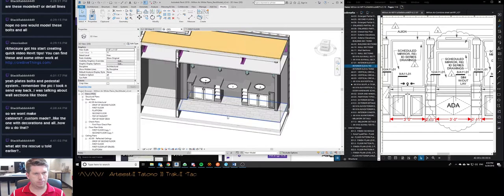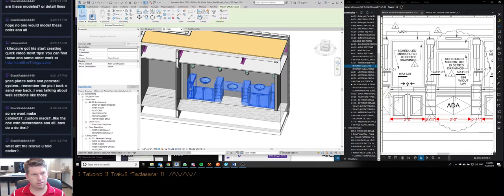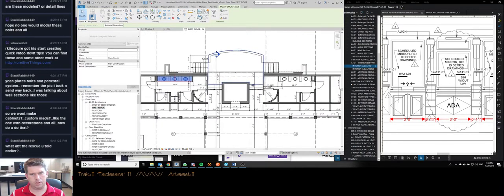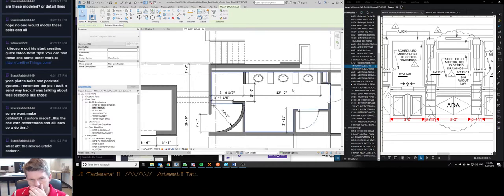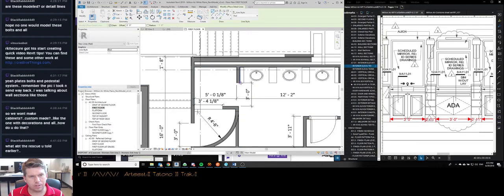So now, what I can do is take all this, and I'm even going to take the sinks, and that. Let's go to the first floor. And what we're going to do, oh, it's different. It's a different width here. That's okay. Let's DL this. Let's get a center line. Right there.